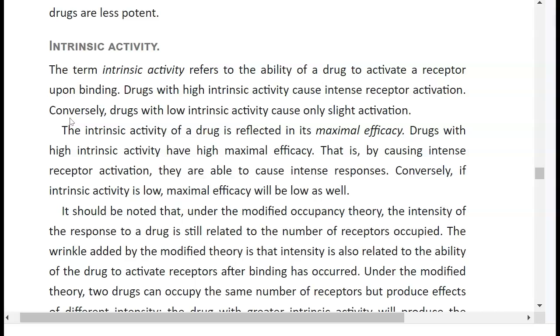So affinity means they can come together, find each other very strongly, and bind very closely. And once they're bound together, the high intrinsic activity means it works really well and it's super efficacious. It turns it on very strongly, activates it strongly. That's high affinity. That's high intrinsic activity. We want high affinity and we want high intrinsic activity.